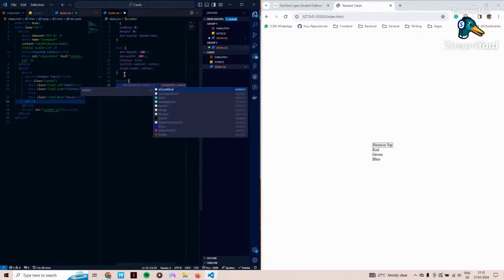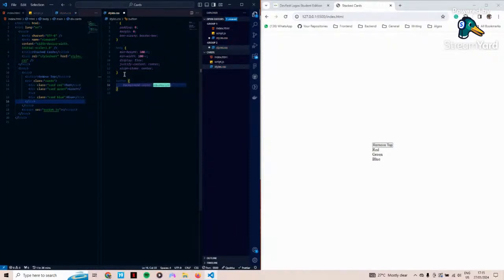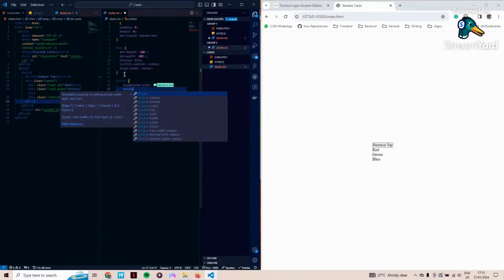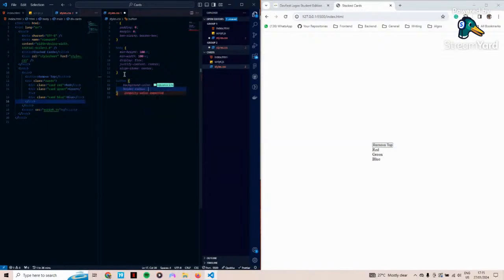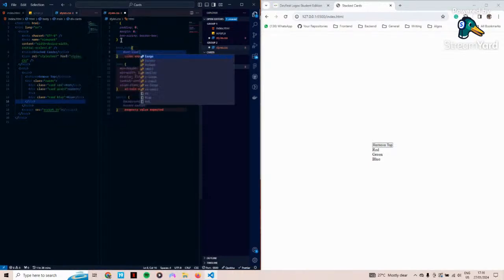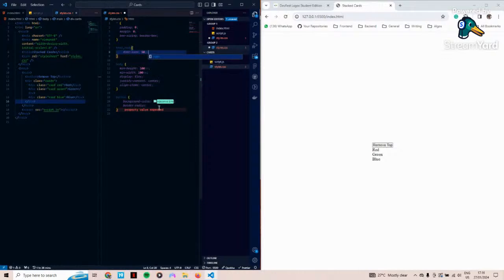Say a background color of, let's go with aquamarine, I guess. Give a border radius so it has curved edges. Let me also add this here so I can calculate the rem values in my head instead of having to think about it in terms of 16. I can just set my font size here to 10 pixels, and now I know when I set the border radius of one rem, the one rem is actually 10 pixels.